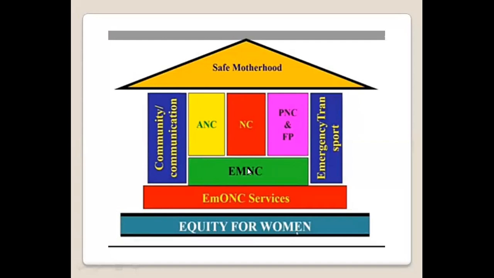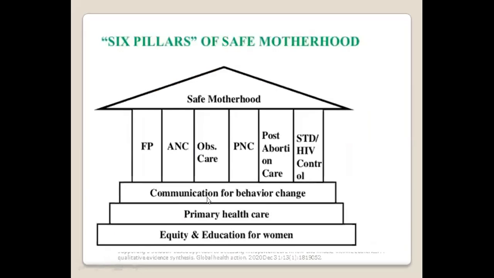But when a complication during pregnancy occurs, then essential maternal and neonatal care is not enough. Then there is a need for another medical service, which is known as emergency maternal obstetric and newborn care, which further requires community participation, community communication, and emergency transport availability. Then emergency maternal obstetric and newborn care services are further laid upon equity for women or women empowerment.